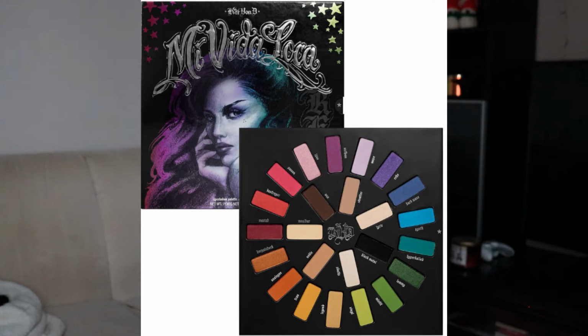This palette was really nice. I wanted this palette. This was, again, a really unique palette. I mean, it's beautiful. It's a rainbow. It's very aesthetically pleasing. It's very funny that the style of this is very similar to the Beach Zodiac palette, which I just talked about in a previous video as a favorite. Everybody raved about this palette. Everybody talked about how good this palette was.